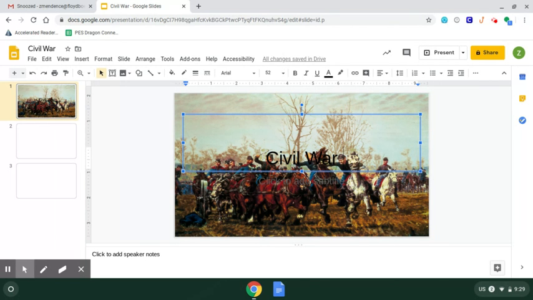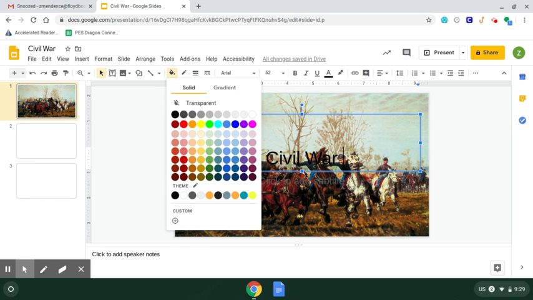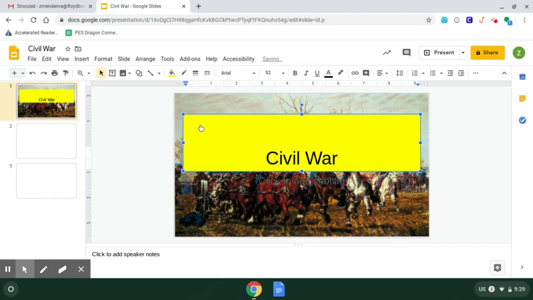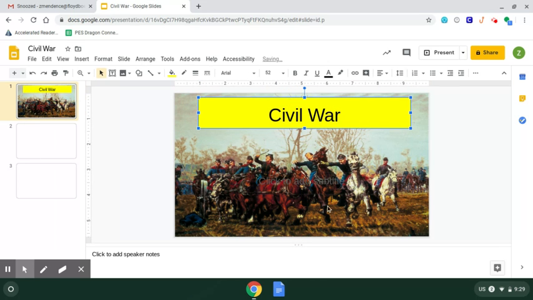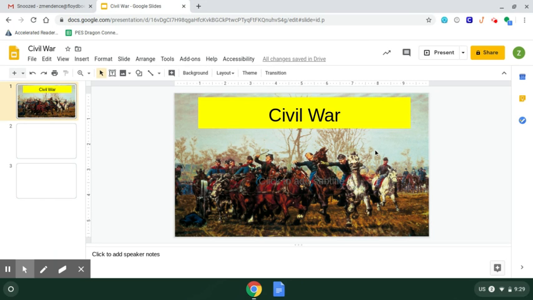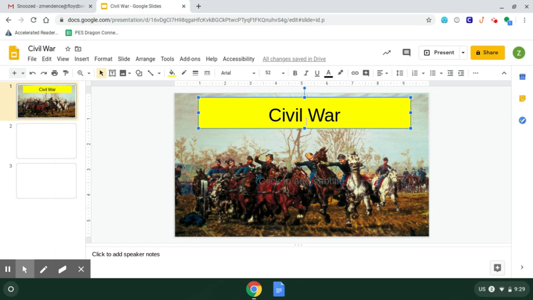One of the ways to fix it is to go up here to your paint can. I call it your paint can. And you select a color. And what it's going to do is it's going to make that text box all one color. So let's say I want yellow. And then all of a sudden, my writing is very easy to see. Now, it does get rid of some of your picture. And what you can do to save that is you can make the box smaller. And then you can also move the box. And I can move the box with the 4 arrows again. That's how I know I can move it to where it's out of my picture's way and I can see what I want.